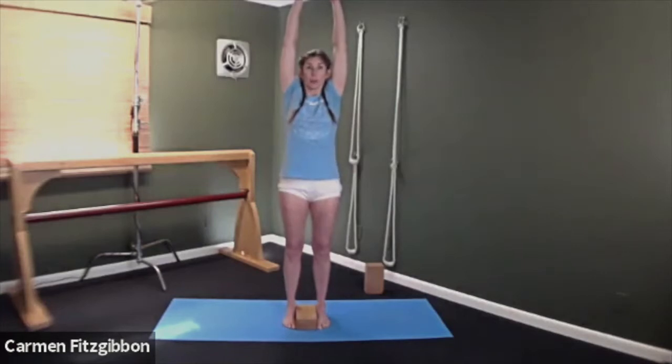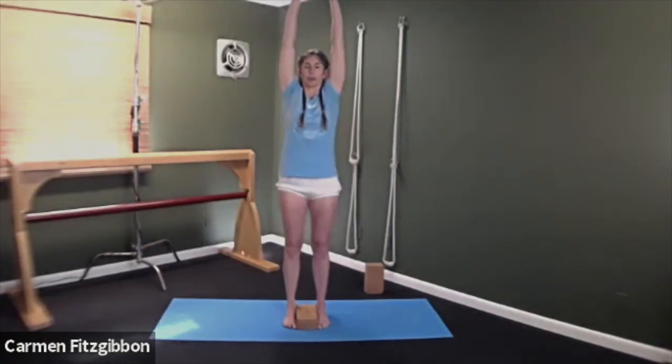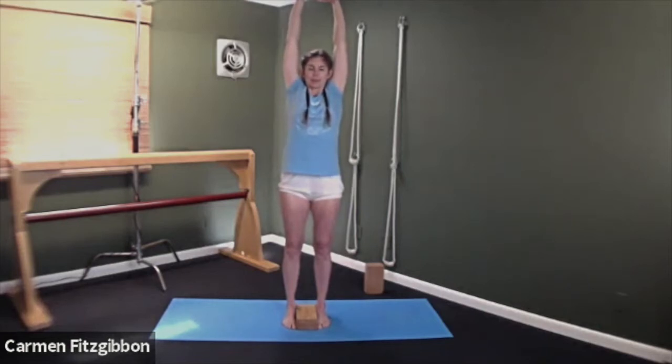Ignite the work in your legs so that you truly feel that lift through the inner legs. The outer heels have to be down, but you've got to keep that spreading in the mounds of the foot so that your thighs are back. Build the lift in the chest from beneath. Then arms forward and down. Change the crossing of your fingers and do the same thing again. We haven't done this work with the bricks in a while — it's nice fundamental work to reinvigorate the effort in the legs.